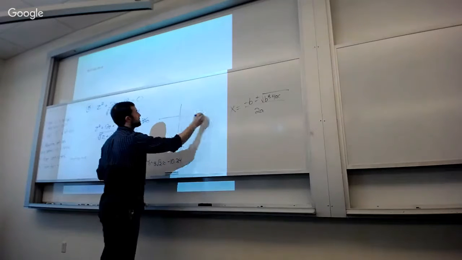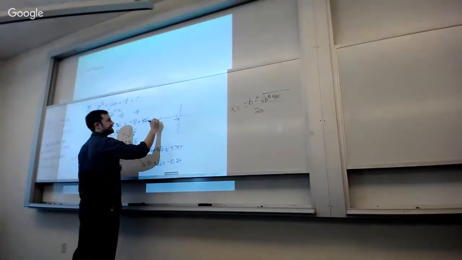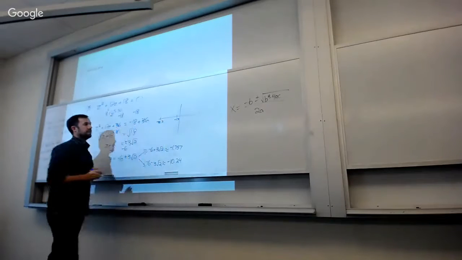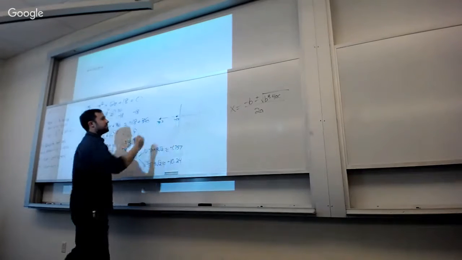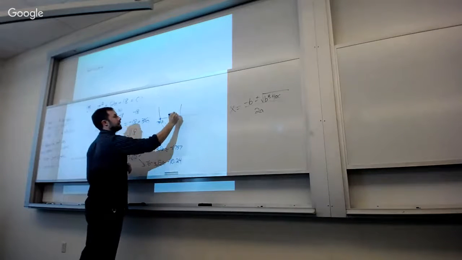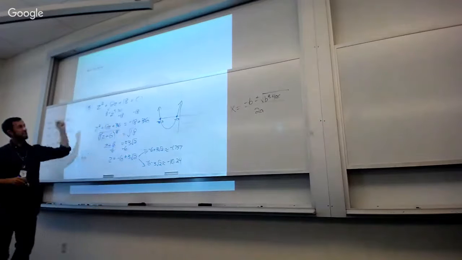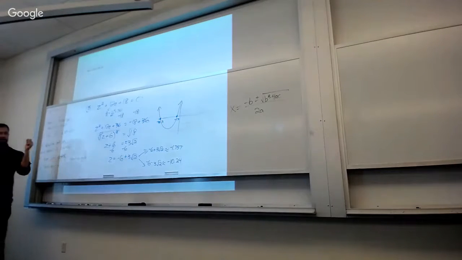So everybody draw a graph. Find the x-intercept of negative 1.7 and the x-intercept of negative 10.2. And do you see the parabola? Do you see the parabola cutting down below the x-axis and then going back up again? Your parabola would be this. That is the actual graph of that parabola. So yes, negative 1.7 and negative 10.2, they're the two numbers you can plug into that equation to make it true. And they're also the x-intercepts of the parabola. So now we know what the graph looks like.